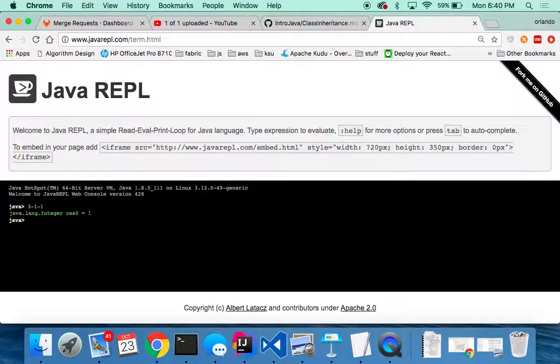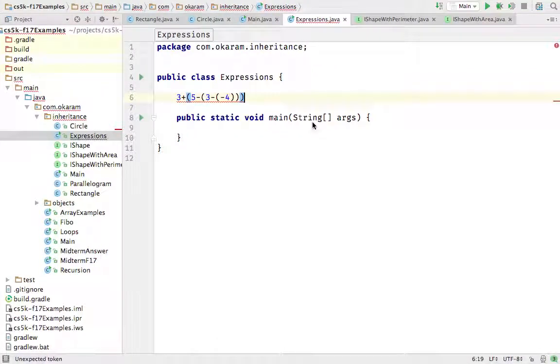It is 1. Okay, so I'm putting my things wrong. This is 3 plus 5 minus 3, then minus 4, right?